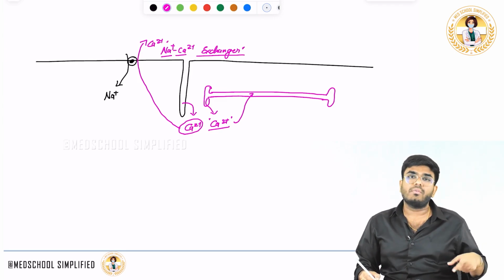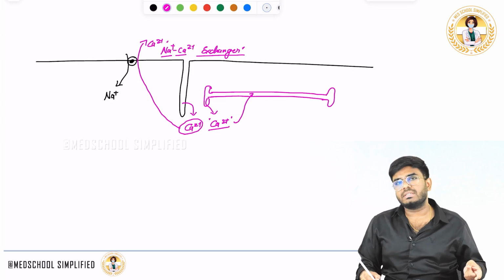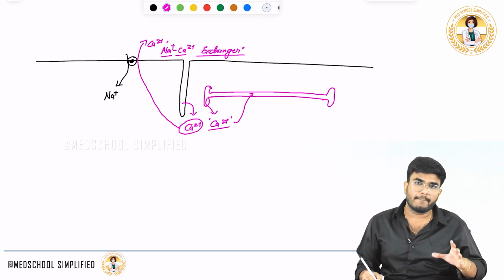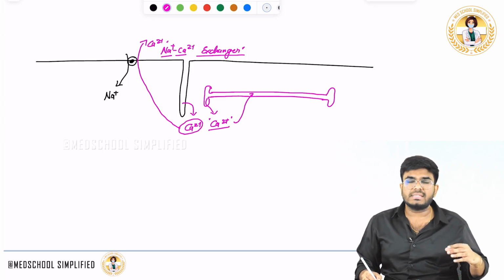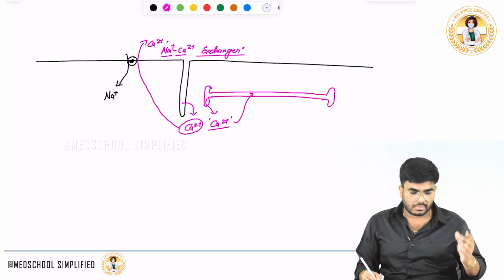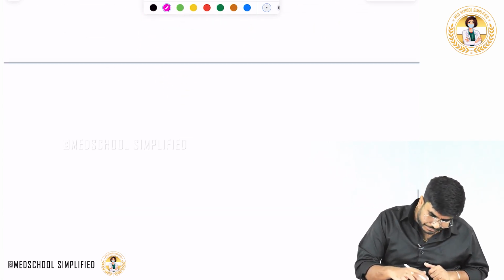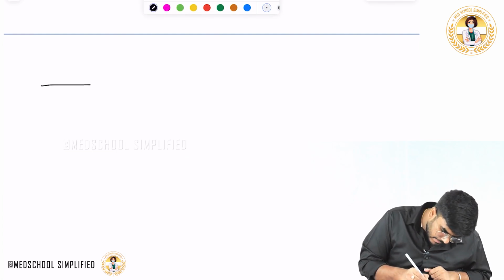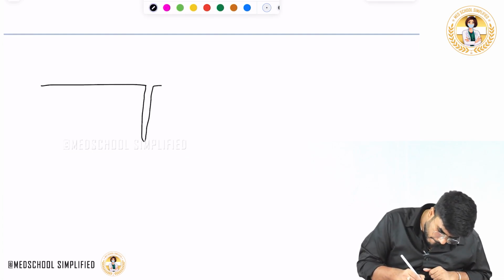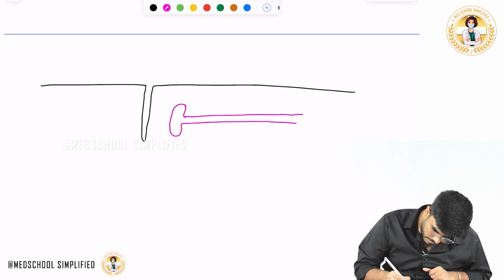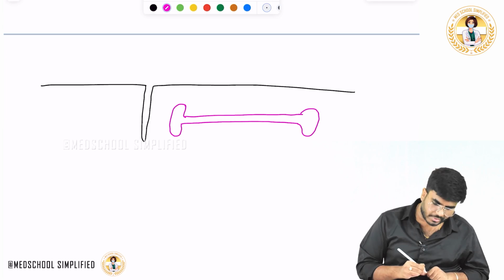You will understand it in pharmacology. In pharmacology there are drugs called cardiac glycosides, like digitalis, digoxin. So if you use digitalis or digoxin, what happens? Let me explain here itself so that you will have a better understanding. Now look, let's say again, this is the myocardium, and here is the L-tubule present.